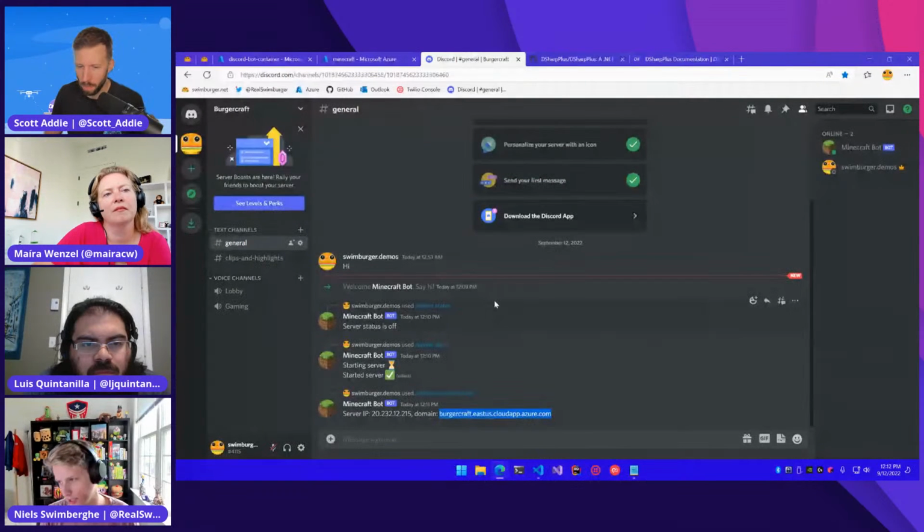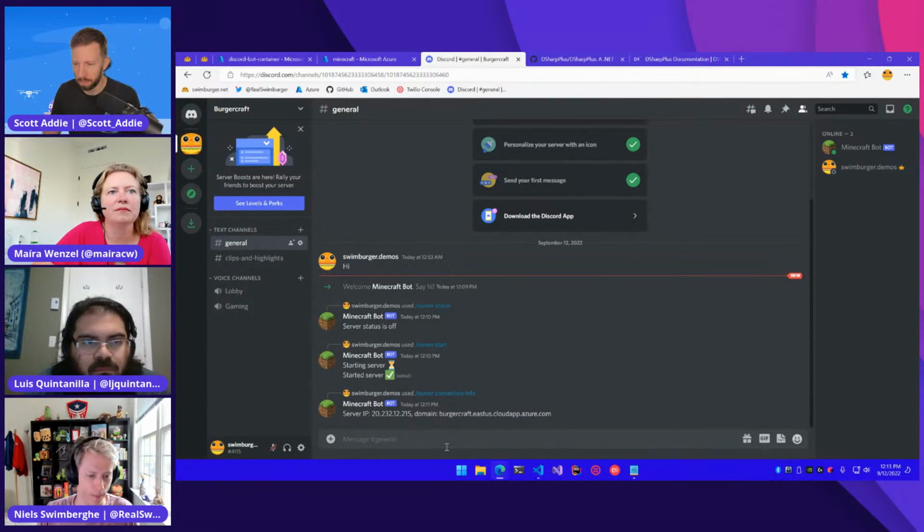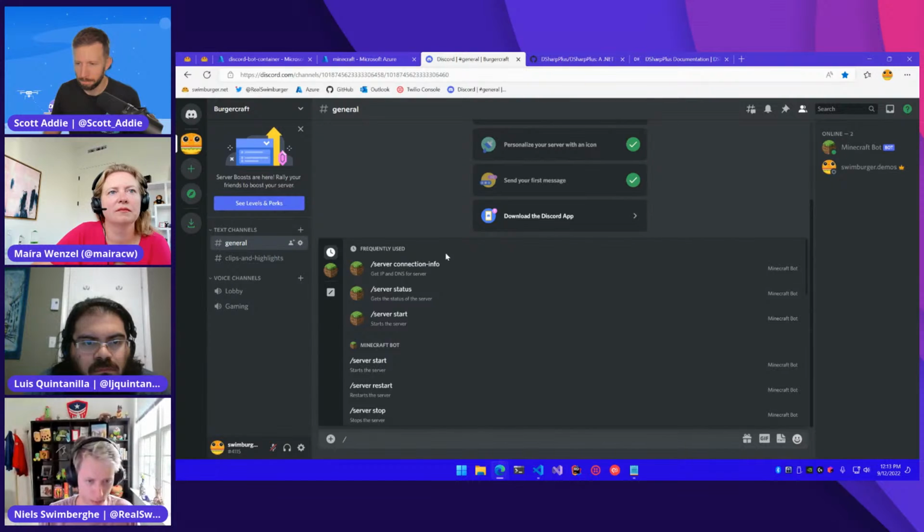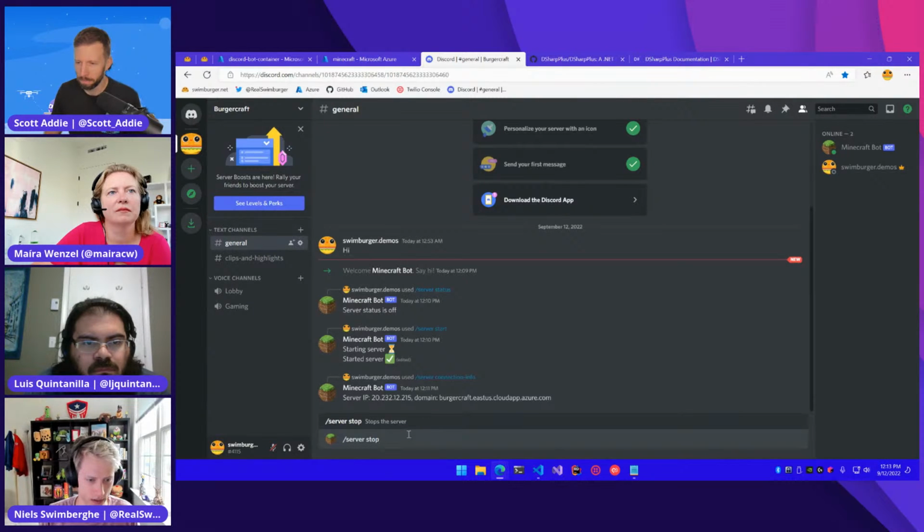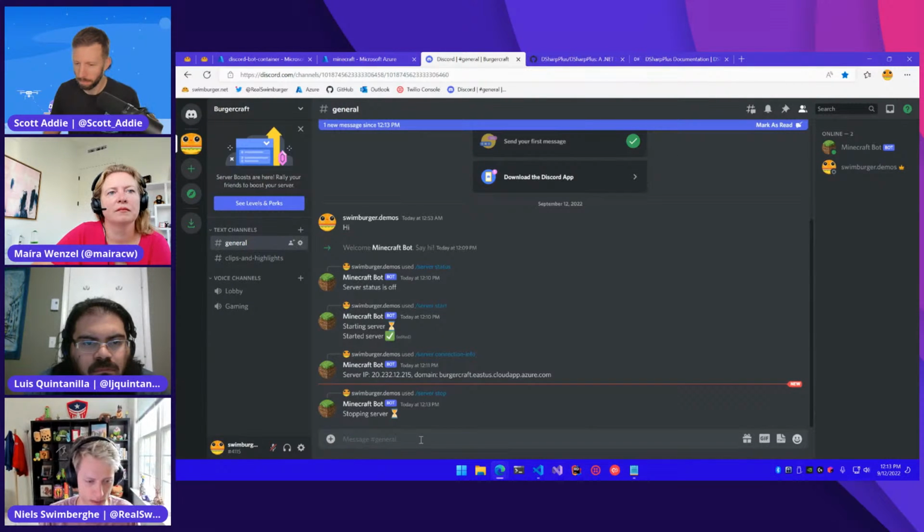Now, I'm using Minecraft as an example here, but I've used this for other games like Rust, and you can do it for any game. It doesn't even have to be for a game, but this was a fun use case for me to work on. Now we can also stop it, and we can also restart it. When it stops, it's going to save the world, and that's why it's going to take a little bit longer than starting the server.